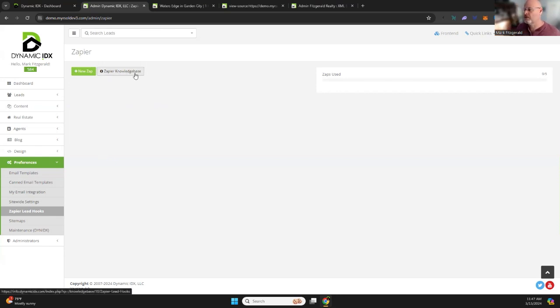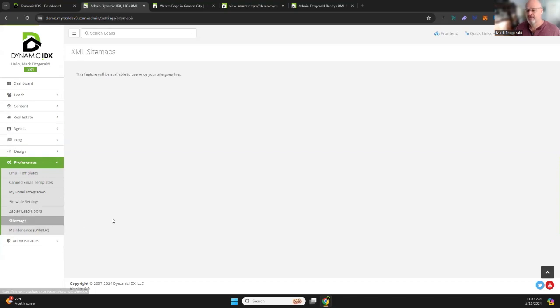And the new version, which is now almost done, will do more in-depth sharing. So it won't just, once a contact comes in, share that contact with Constant Contact or Follow Up Boss. As that contact adds new favorites and saved searches, it will also share that information as well. And so it's an ongoing share for that contact.